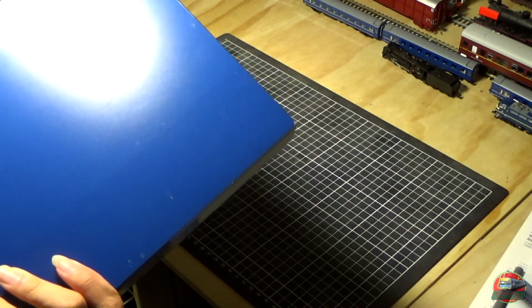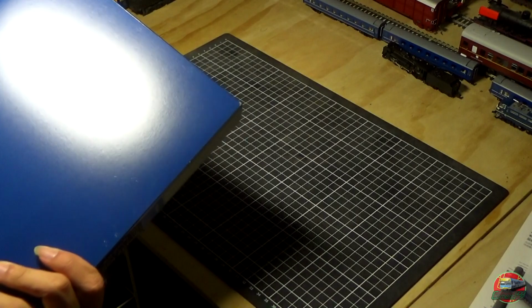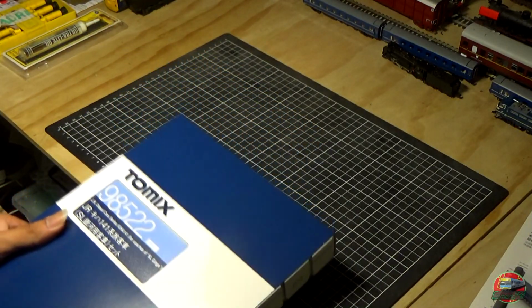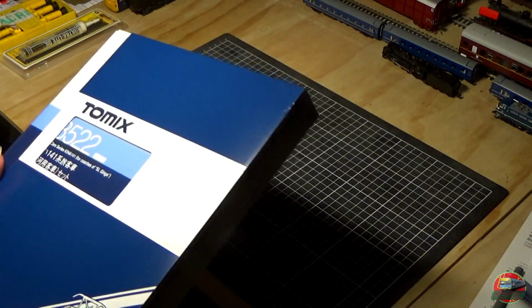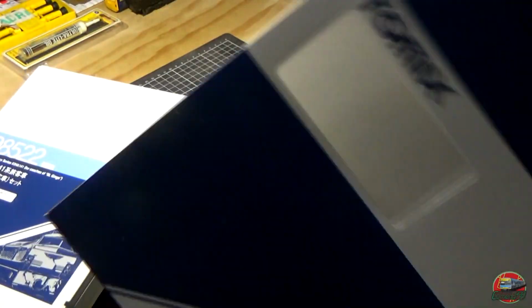Huh. That might have been me, actually. Yeah, that would have been me. That's my knife. Whoops. Yeah, because I had to get through the tape, but whoopsie. Anyways, let's pull the sleeve off. So that's a standard Tomix sleeve.